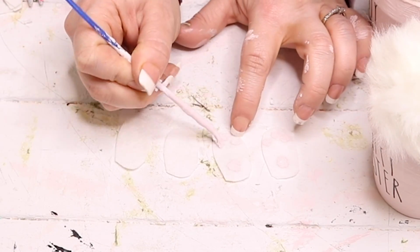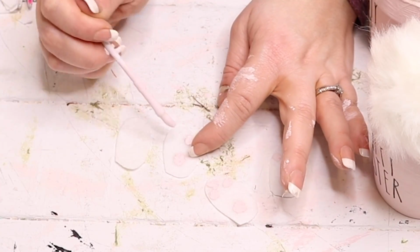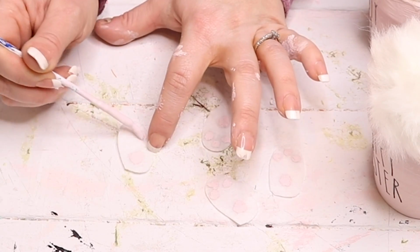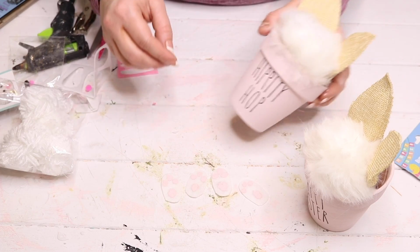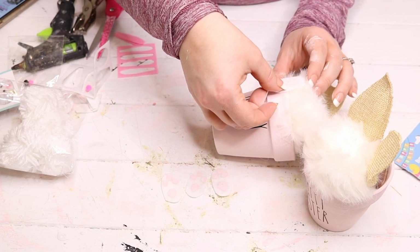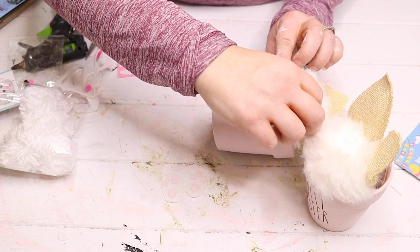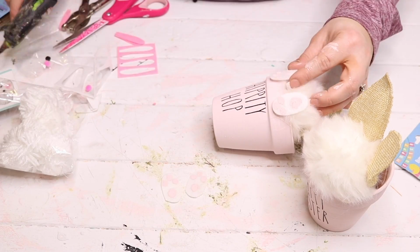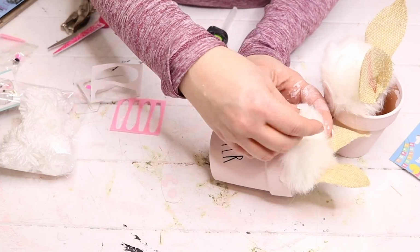the felt. I was originally going to use the pink felt that came with this little crafting kit for the pads of the feet, but that didn't work out because it was too hard to cut these small little circles that I needed for the pads. Once the paint was all dry on the feet, I just went ahead and attached them to the front of the pot and the back of the bunny. I just used a little bit of hot glue to secure them down on both of the pots.